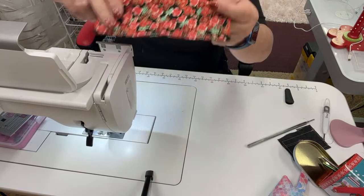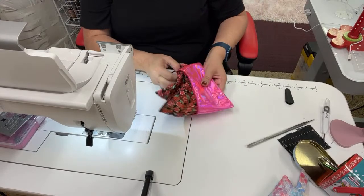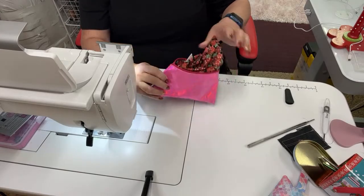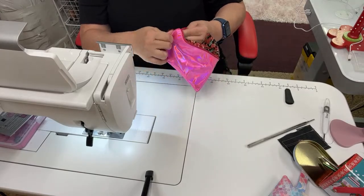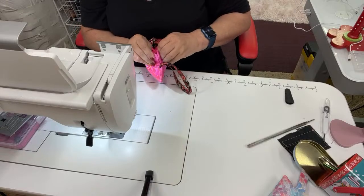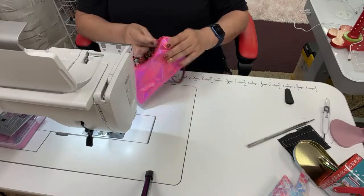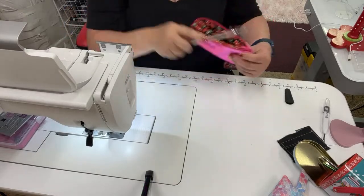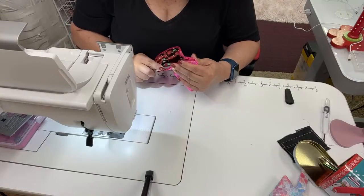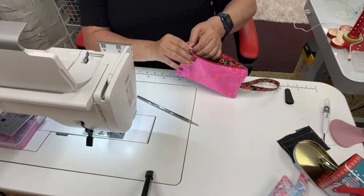So now our bag is stitched together. It's all closed. That lining is done. And we do need to still pop out the zipper a little bit before we pop in that lining, but I just want to do that right there. You can do that with your fingers. Just push that part out. Be careful when you're doing this because if you have your turner and you're pushing on that, you could poke a hole. I've done it. I've done that.